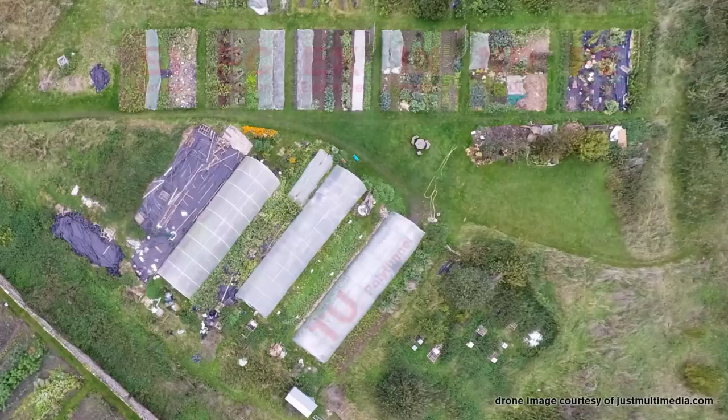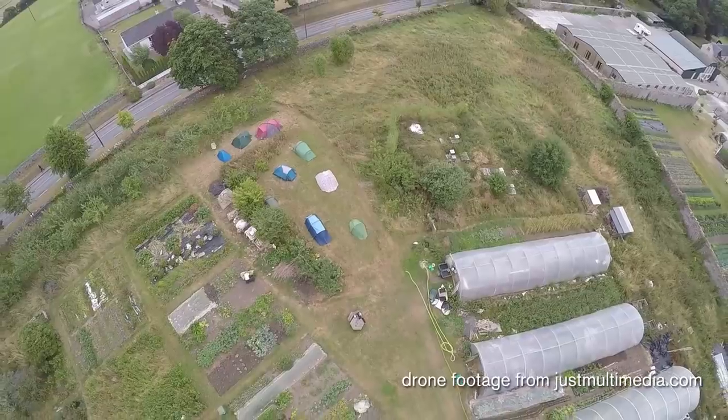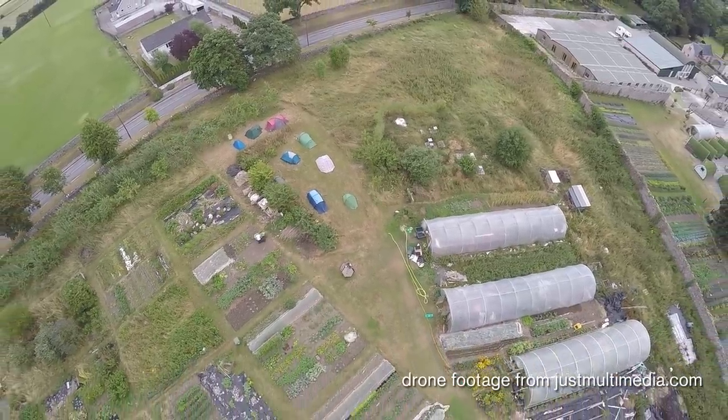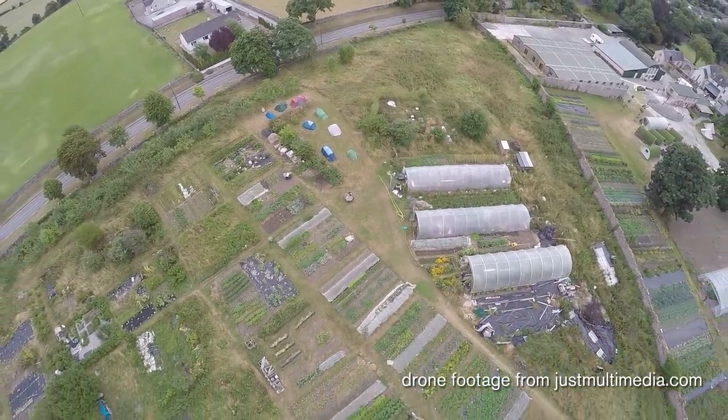As one of the 7 family scale gardens in this Red Gardens project, I am managing this polytunnel garden as if a family only had a polytunnel to grow in, and therefore I am trying to ensure that there is a reasonably steady supply of a diverse range of fresh vegetables throughout the year. This objective is different than how I would prefer to manage a polytunnel, which involves growing fewer of the heat loving crops in order to make space for a lot of other crops. I am also growing a range of different types of vegetables that would normally not be grown in a polytunnel here in Ireland.